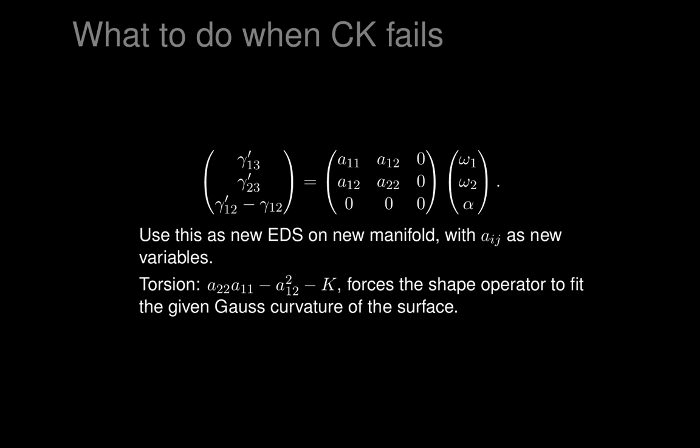And that's why we were getting the wrong answer in our previous calculation. When we worked with the Cartan-Kähler theorem before, we weren't imposing this Gauss equation. And because we didn't impose it, we had too many integral elements. This is a nice phenomenon that we encounter in exterior differential systems. Automatically, the correct geometric conditions are enforced by the Cartan-Kähler theorem, by applying it. If it fails, it's because you haven't done something you were supposed to do, that there's some missing part of the geometry that you need to impose. And in this case, it's the Gauss equation.